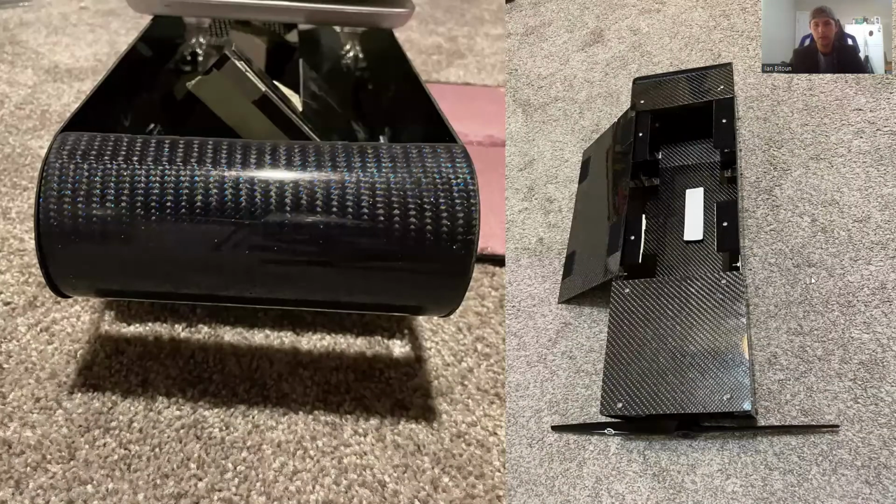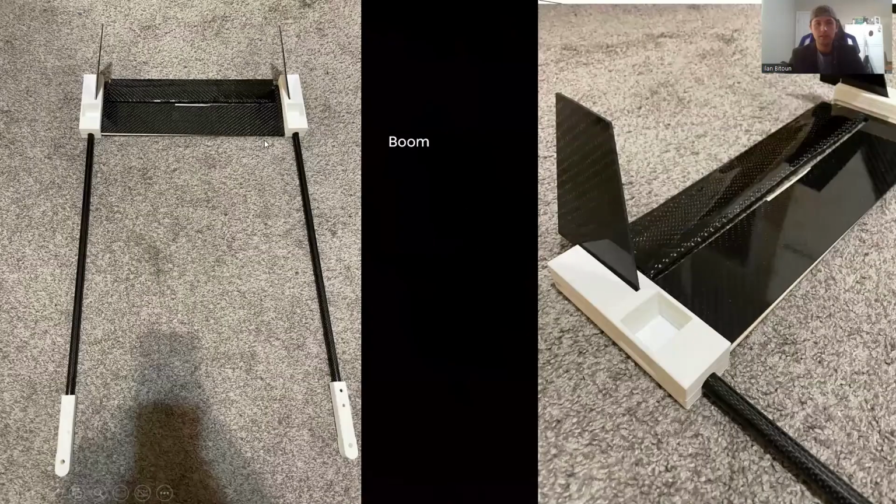On the right side, as you can see, this is our fuselage with all the panels, as well as the Velcro on the top, because we needed a way to open the fuselage fast and easy, so we decided to go with Velcro to remove the top panel. This is the boom, which is carbon fiber rods connected to 3D printed connectors, as well as carbon fiber deck and carbon fiber elevator and vertical stabilizers.